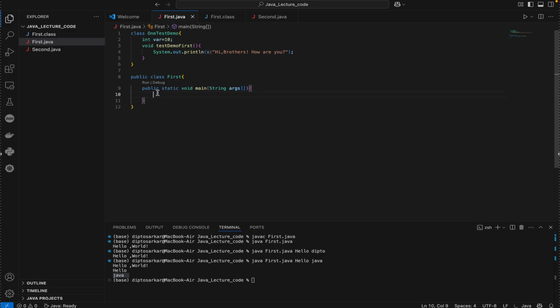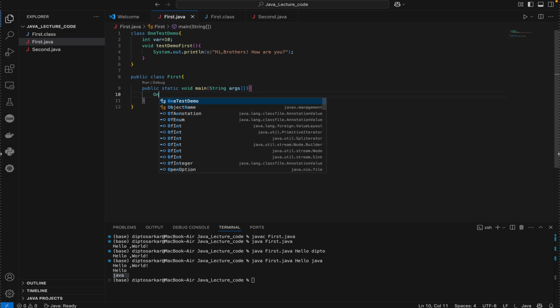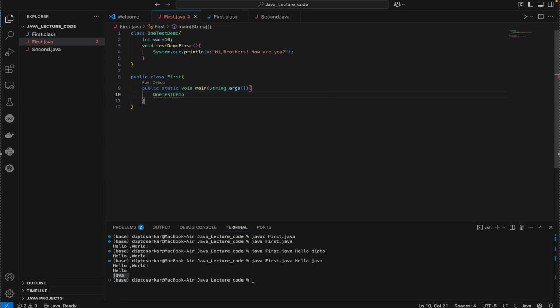Suppose that I am creating an object, I would type it 1, okay, look at it, one test demo. This is the name of our class, just type it.